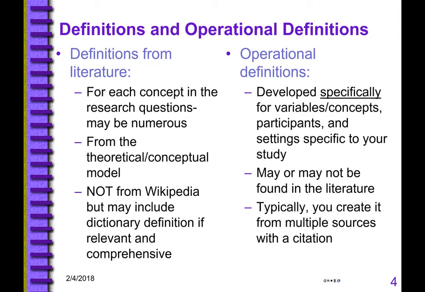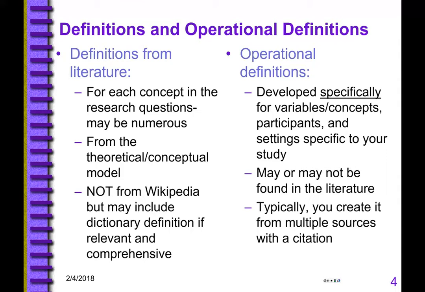Other examples, if we think about them, or how they distinguish each other from the literature, is that in your literature review, you might have numerous definitions of the concepts. So other researchers and other experts might have defined the same concept that you're studying in various ways. And they might be theoretical, they might come from conceptual models, they might even come from a dictionary, but of course not just directly related to like Wikipedia.